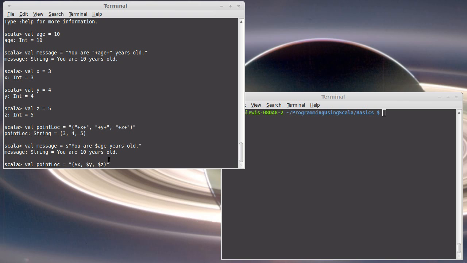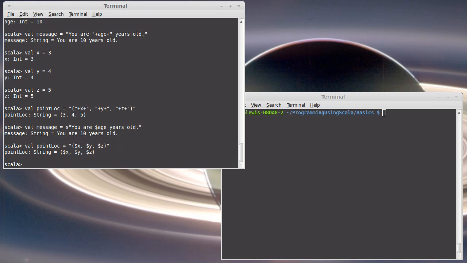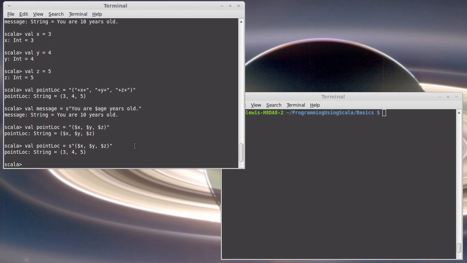Not only is it shorter, it's easier to read, and it's easier to make sure that we didn't mess something up. Oh, but I left off the s in front, and you can see how important that s is. Without it, this is exactly the string that it lists. With the s, it actually converts these to their values.